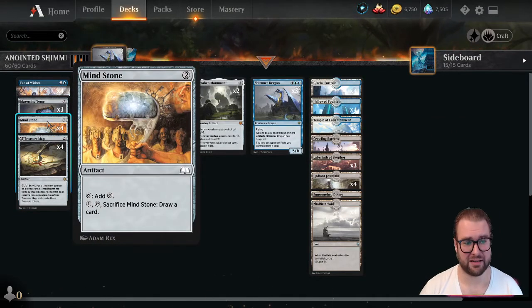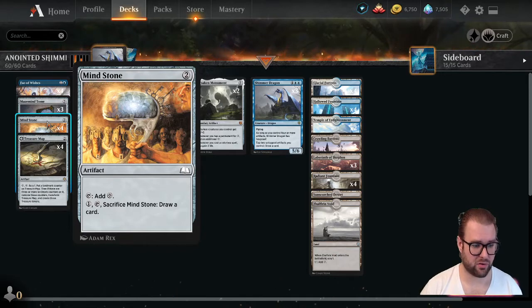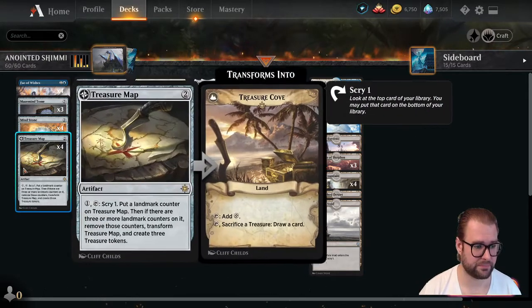Running the full play set of Mind Stone. This is another artifact. We can tap it for colorless, and then later on we can pay 1, tap, sacrifice it, and draw a card if we need to.